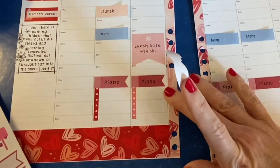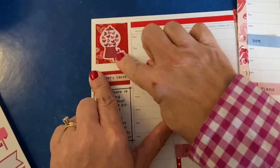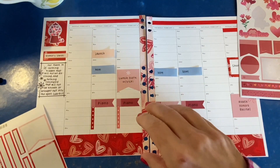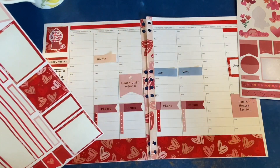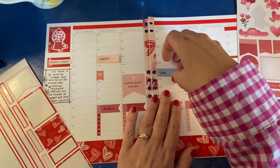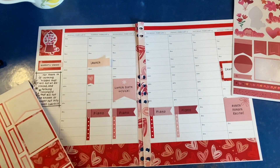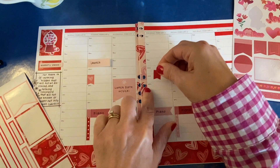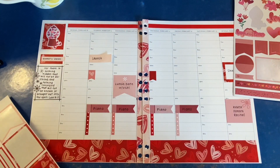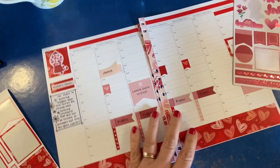Let's put the little gumball machine up here on top of the box. I also usually put the lesson number that I'm on up there, so I'll have to decide how to do that. I am with my mom three days a week to help her do some things and just to give her some company. These little flags from the EC sticker sheet will be a good way to mark that — there are four of those per sticker sheet. So actually I could use the fourth one to mark the lesson number.